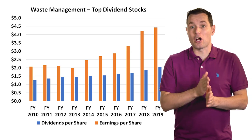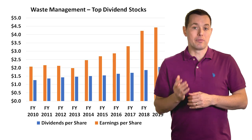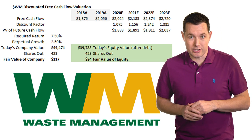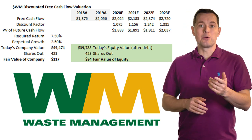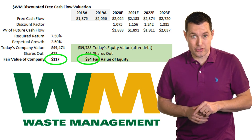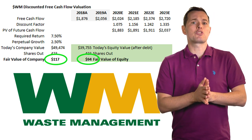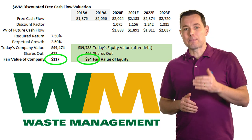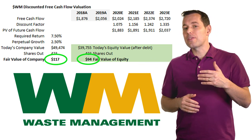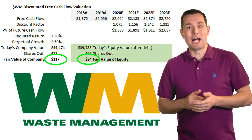This could prove to be a great dividend stock for the long run — the kind of company that's likely to do very well for a very long time. But looking at the fair value discounted free cash flow calculation, we got a company value of $117 per share; debt-adjusted that turns out to be $94 per share. Waste Management is currently trading at about $112 per share, so I'd like to see it pull down. A lot of things right now seem a bit overvalued, which is why identifying a good buy point is important.